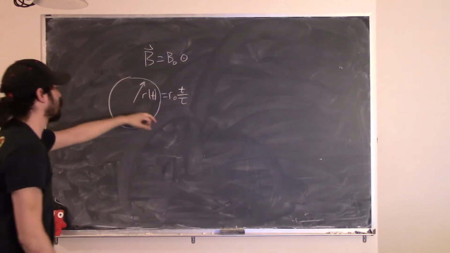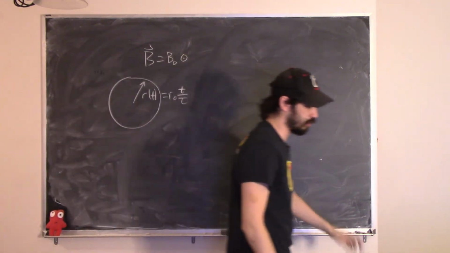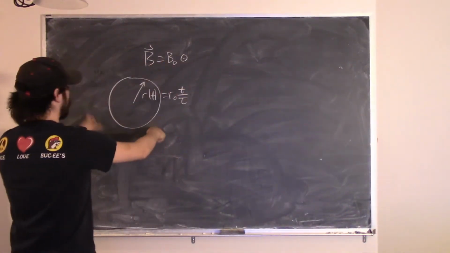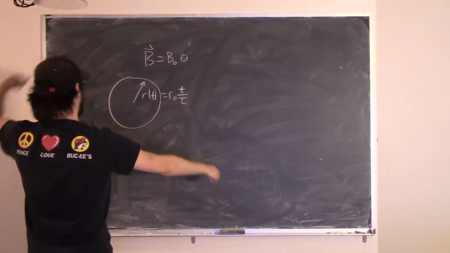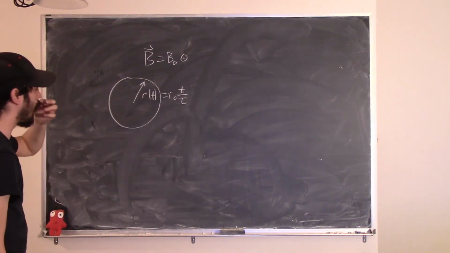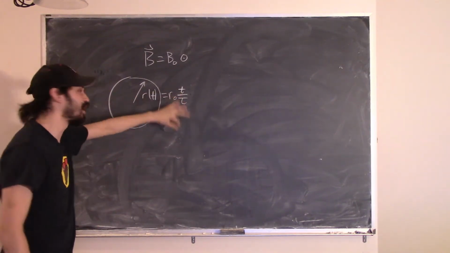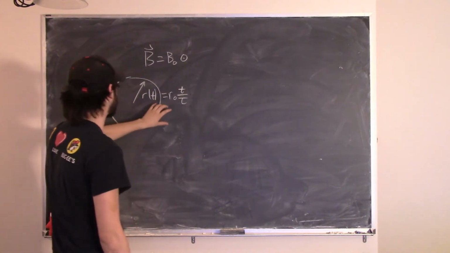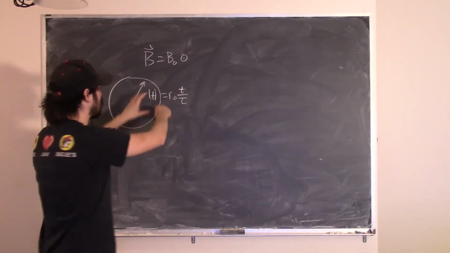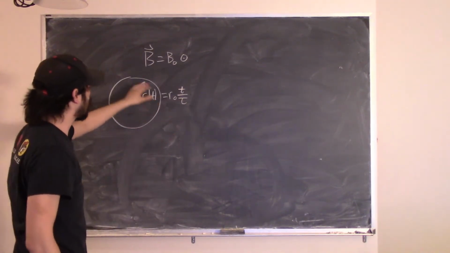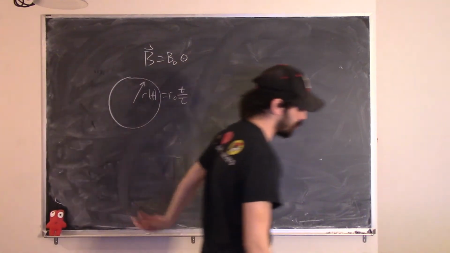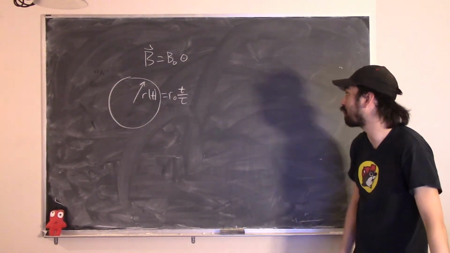We're not particularly concerned with why the loop expands. You could apply some force on this loop, have ropes tied to it, and some imaginary horses pulling on it to make it bigger. We actually don't really care why it's getting bigger. We just say that it does get larger according to this function. And so what we want to do is see, as a consequence of this loop getting bigger, what's going to happen to the current in the loop. How is there going to be a current that's induced by this loop getting larger?